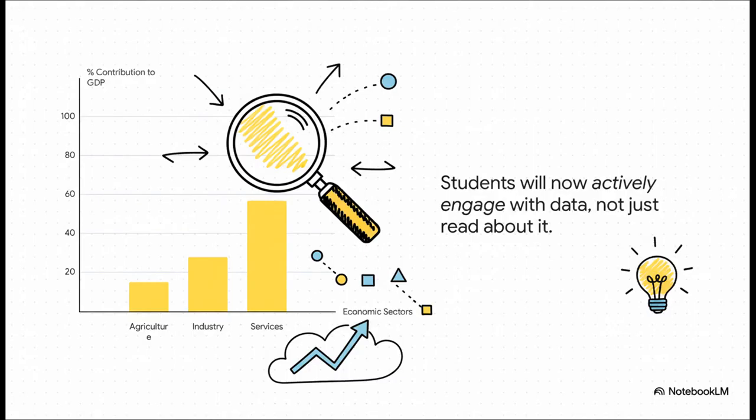So what does this actually look like in a classroom? Well, imagine this. Instead of just reading a paragraph about the changing sectors of the Indian economy, students are now asked to get their hands dirty with the data, to plot it, to analyze it, and to draw their own conclusions. They basically become little economic detectives.